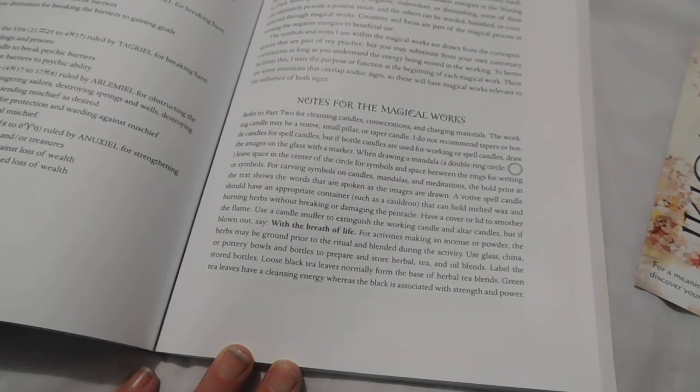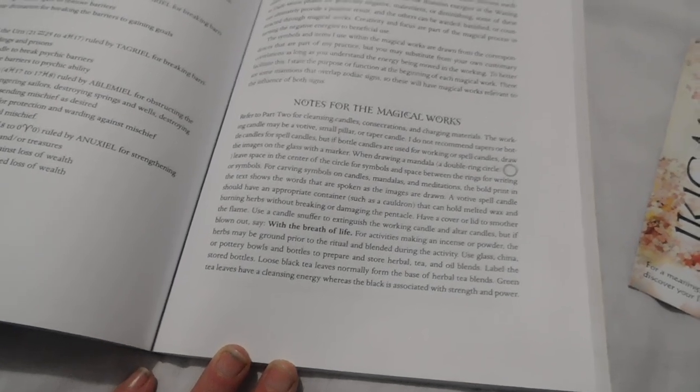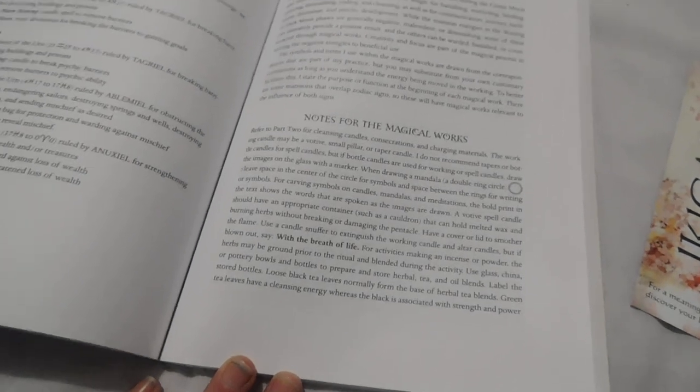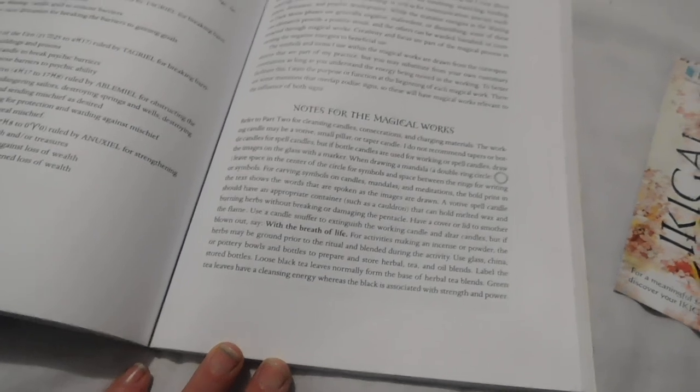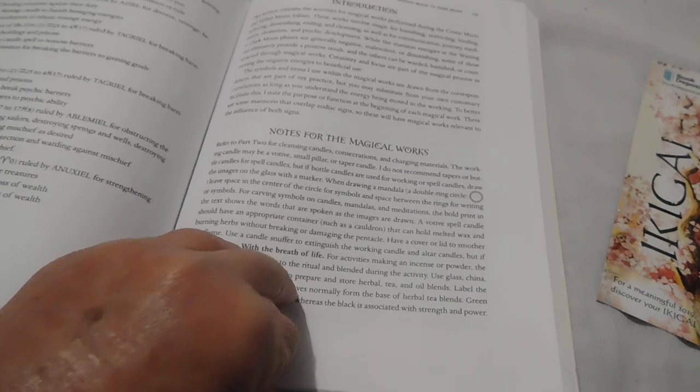Loose black tea leaves normally form the base of herbal tea blends. Green tea leaves have a cleansing energy, whereas the black is associated with strength and power.